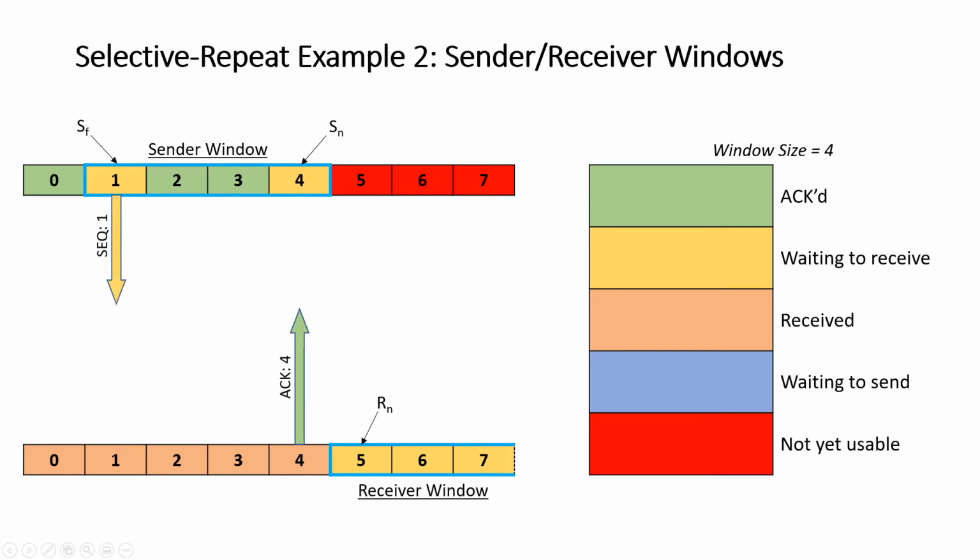Now here's where it gets interesting. The internal timeout clock for S sub f has expired, so the sender has determined that the packet was lost in transit, either on its way to the receiver or back to acknowledge the sender. Either way, the packet must be retransmitted to ensure proper receipt. The sender retransmits the packet with sequence number 1. Meanwhile, the acknowledgement packet from the receiver for packet 4 is on its way back to the sender.